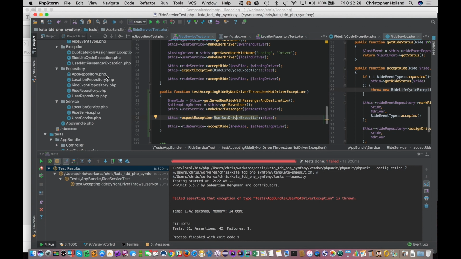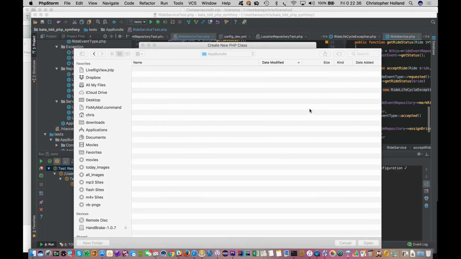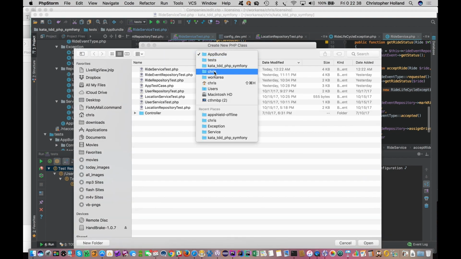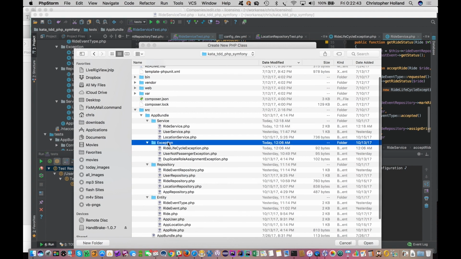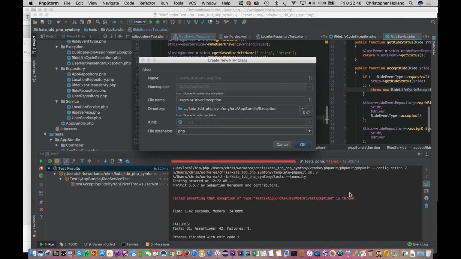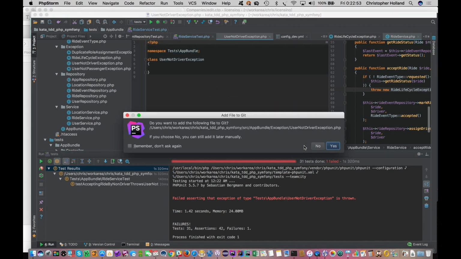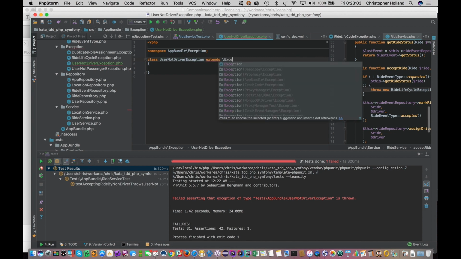That's weird. Okay, so that's app bundle exception extends exception.